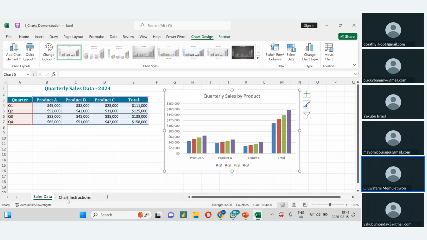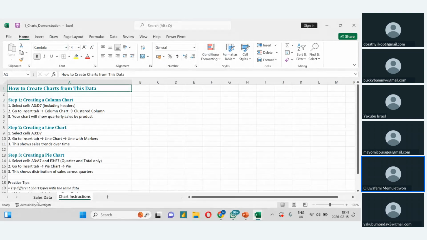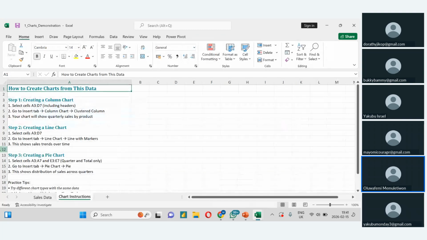So let's see the second question now. Once you get to charts and pivot table, as long as you understand what you're doing, they are the easiest part of Excel. In fact, the hardest part of Excel is the beginning part that we did, where you're trying to understand the data set and know what you need to do with it. So let's see the second one.